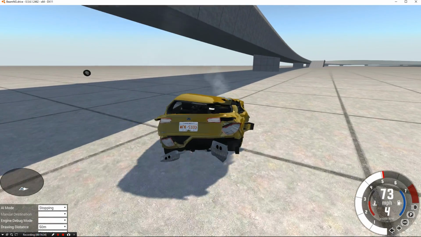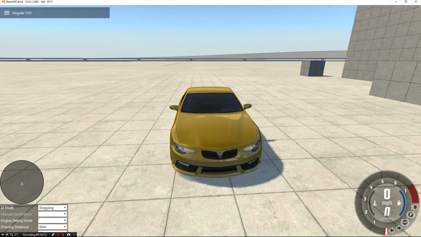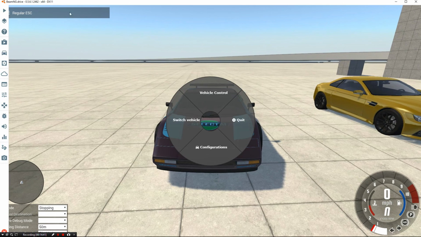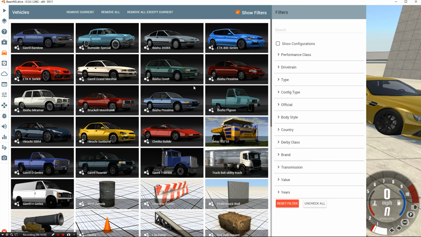Oh, by the way, in one of my videos, I said that Ibishu is one of the few company logos that doesn't have any lettering from their name on it. You know how BMW's logo has BMW on it. I said Ibishu is one of the few companies that doesn't have their name on their logo. I was wrong.